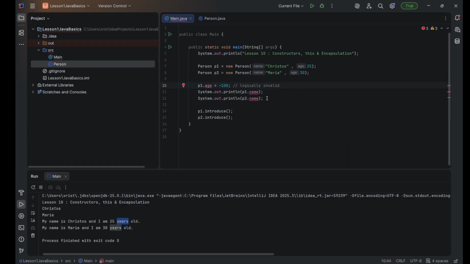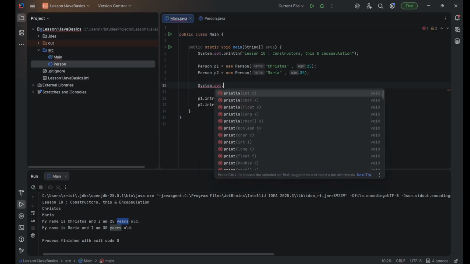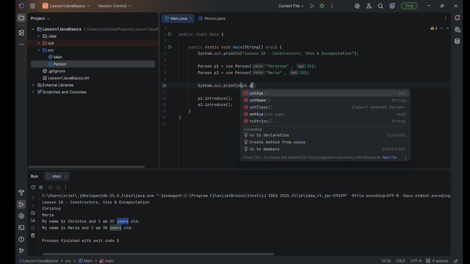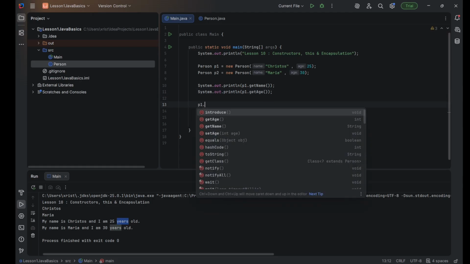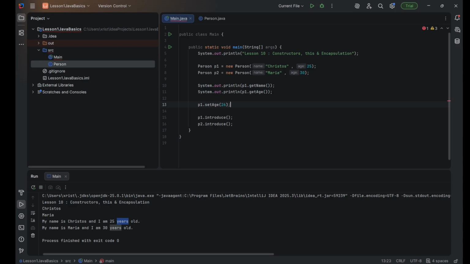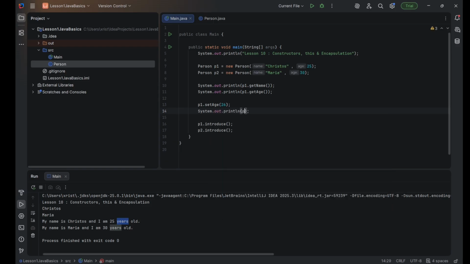So if I get back to my main method, I will write System.out.println p1.getName and p1.getAge, then p1.setAge(26), and then again System.out.println p1.getAge, setAge(-5), and then again.